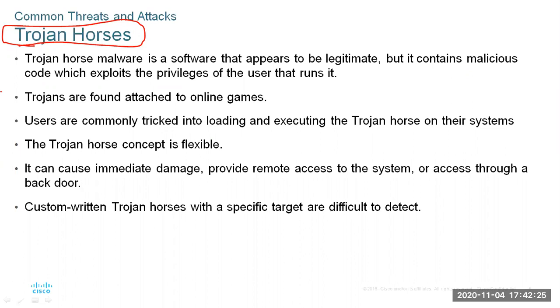Now, this particular malware is a software that appears to be legitimate, okay? But it contains what? Malicious code, which exploits the privilege of the user that runs it. So sometimes somebody sends you an attachment that looks something juicy or beautiful, or you are visiting a particular website and you are seeing something that looks beautiful or good, but inside it, within it, is something bad, a malicious code that can cause you damage.